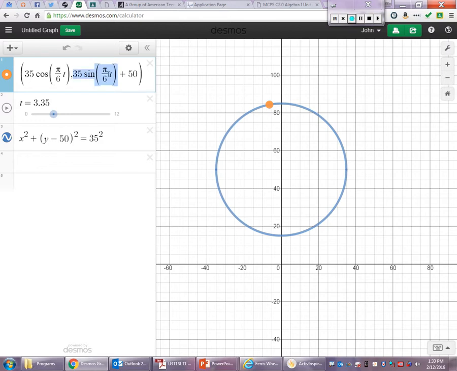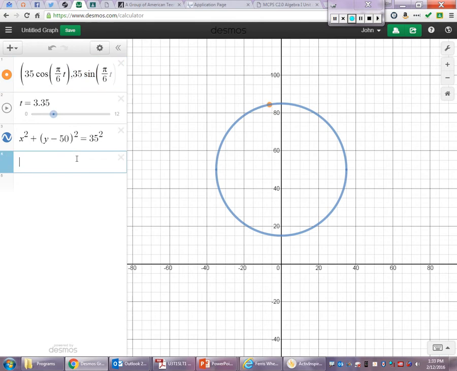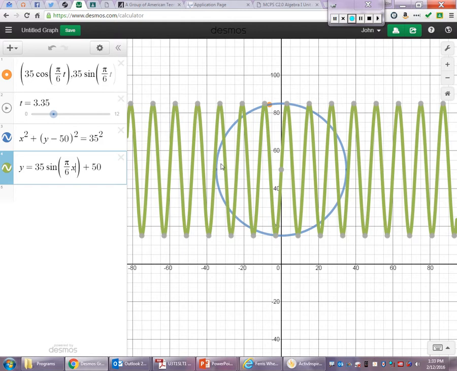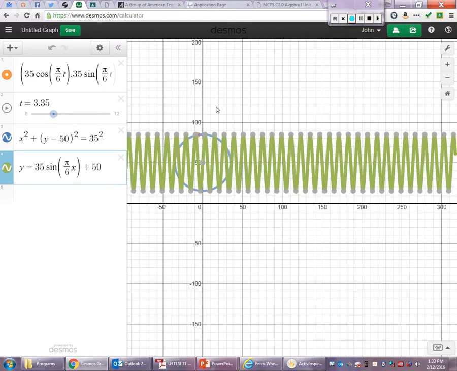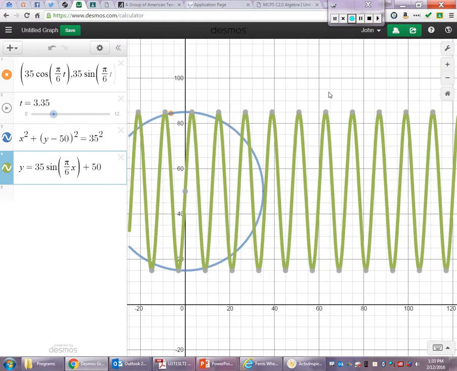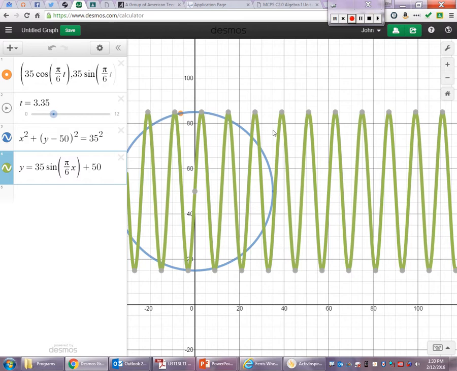Now, I will say, the way we just developed that model was fun, wasn't it? But you have done this before. The y-coordinate, this piece I've just highlighted, is a thing you've done before, right? In fact, let's just graph it here. Do you remember this back in the day? All we did was model the height. That was just the height being modeled over time. So that makes sense, right?